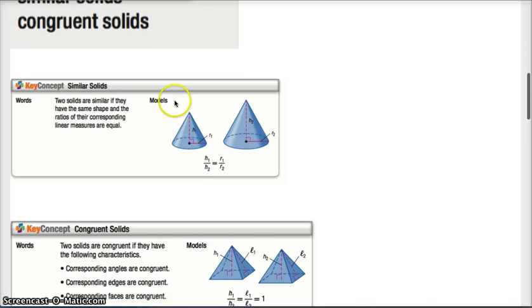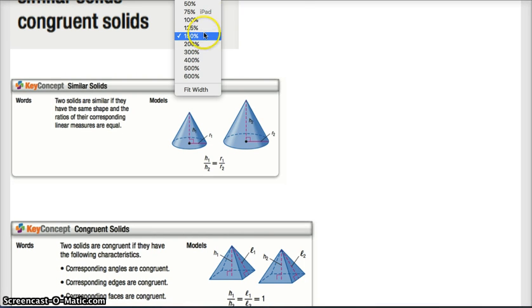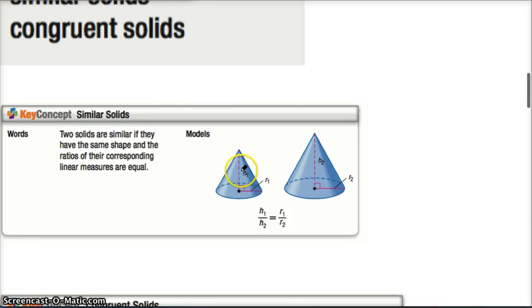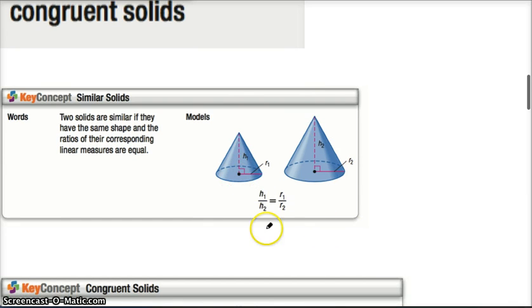Probably the best way to look at this would be for me to make this a little larger so we can see. So here we have a diagram of similar solids, and notice that the ratio of corresponding sides in terms of the linear measure, that's important. So here I have a linear measure. What does that mean when I say linear? It means that when I talk about the height, I don't say the height would be 5 inches squared. I say it'll be 5 inches. Notice that's linear, or the height here might be 12 inches.